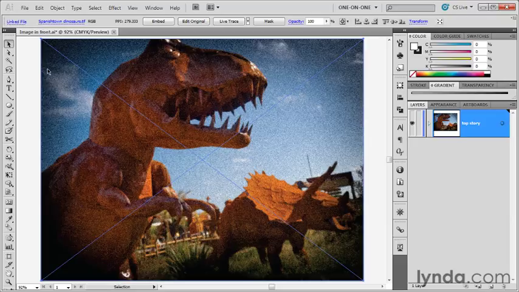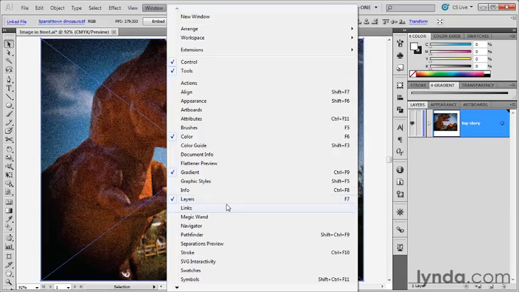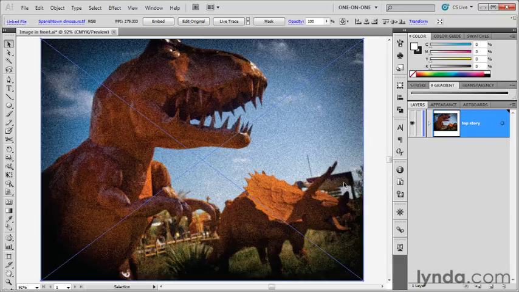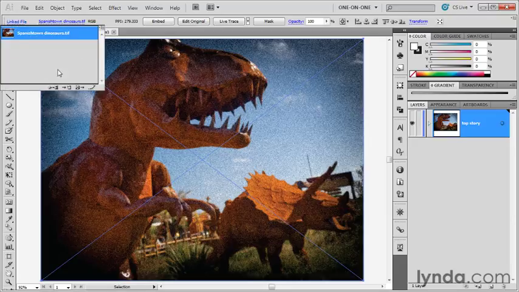Now notice up here in the control panel that you've got this item called linked file. That's going to bring up the links panel. I'll show you that in a moment. But there's other ways to get to the links panel if you like. One is if you have this little chain icon showing up in your panel strip, then you can click on it. You may not have set up your panel strip that way, however. Another way to get to that panel is to go to the window menu and choose links. And that's going to bring up that links panel right there. Anyway, I'm going to go ahead and hide that one because probably the easiest way to get to this panel is to select a placed image, then click on linked file, and there's your links panel right there.